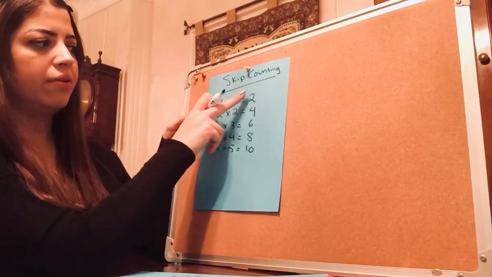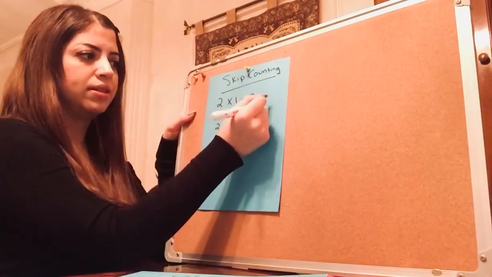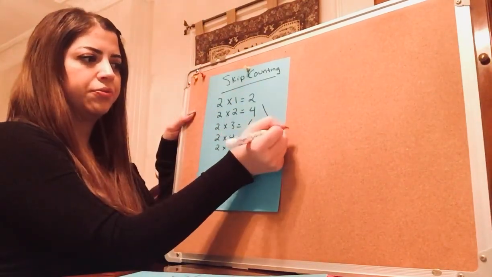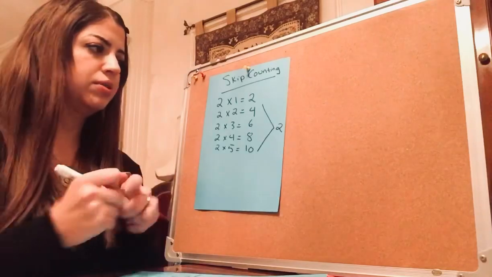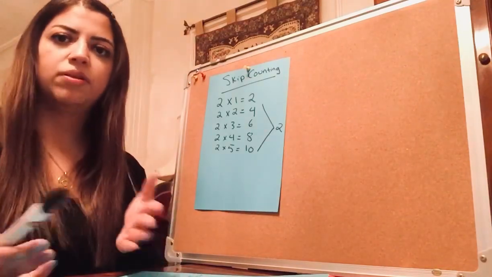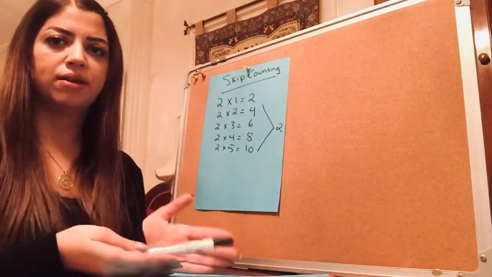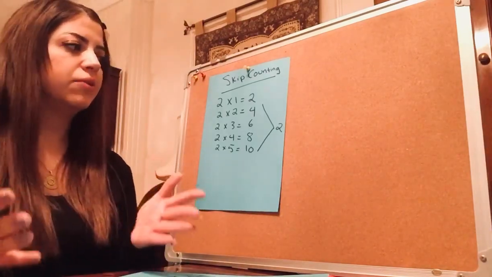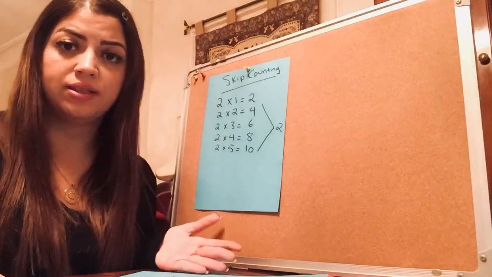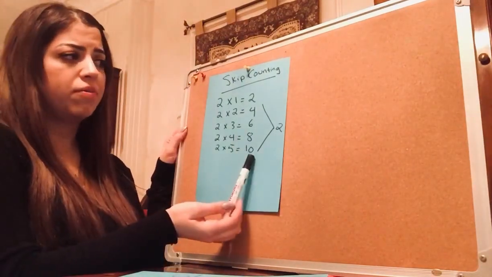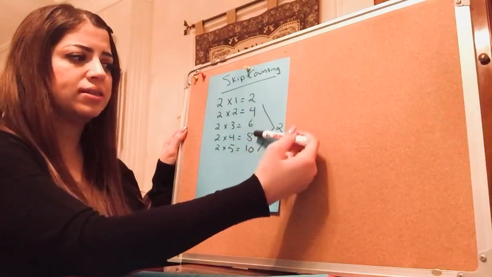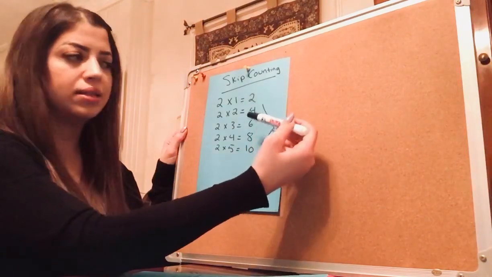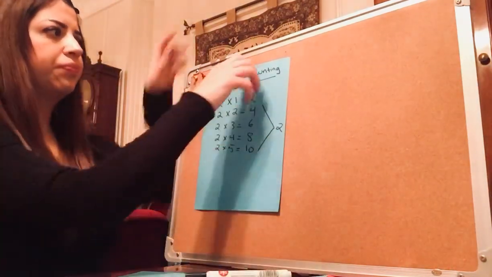The pattern I see here when I look at the answer is that it's skip counting by the number 2. So this is for the 2 times table. If it's the 3 times table, it's skip counting by 3, 4, skip counting by 4, and so on. It's a different pattern for each times table. So this is an easy way if you're having a hard time to memorize the different times tables. This is an easy way to remember: you look at the answers and all of it is skip counting by 2. We keep adding 2 to get the answer.